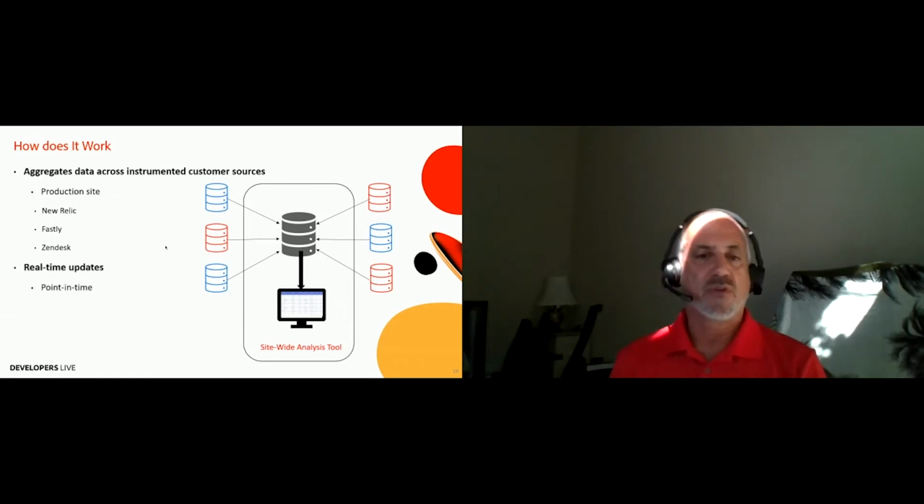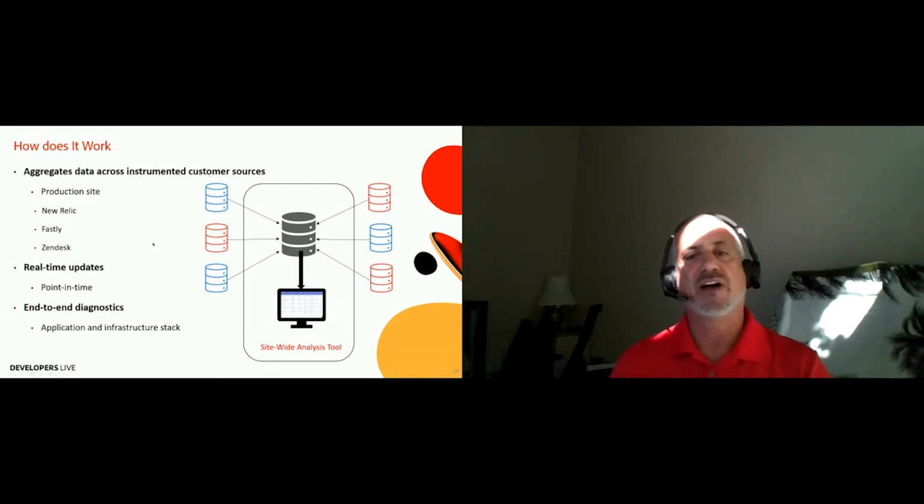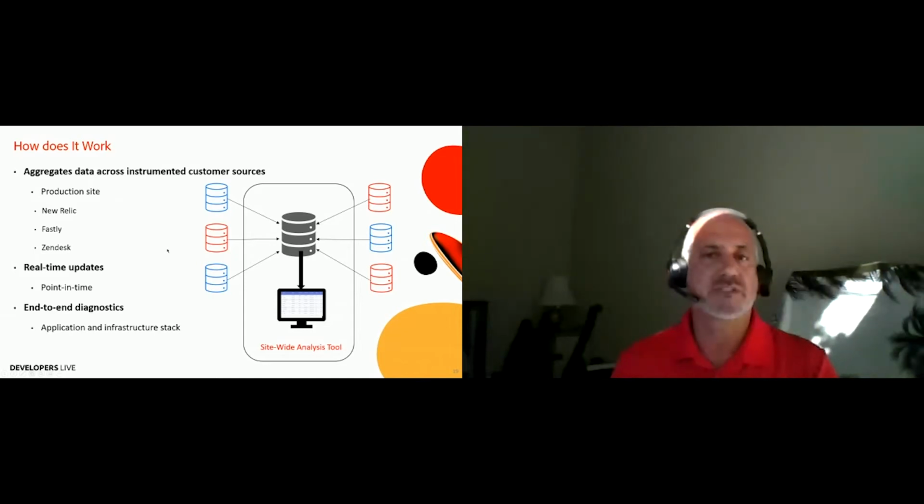Real-time updates. Right now, we pull data every 3 hours, and it's a point in time. Over the next 2 to 3 months, we'll be building a historical database, so they'll be able to compare deployments against deployments to see, is the site getting better or worse, and what the recommendations are to make it better. And then finally, this tool is end-to-end diagnostics. Not only do we do the application stack, but we're also getting into the infrastructure stack as well, recommending or telling you how to reconfigure things based on what we're seeing against Magento's best practice.